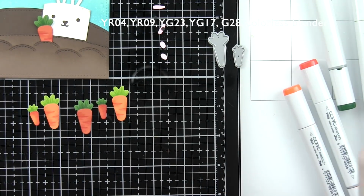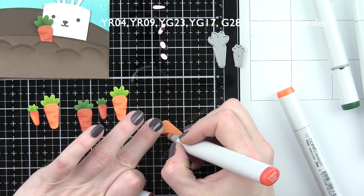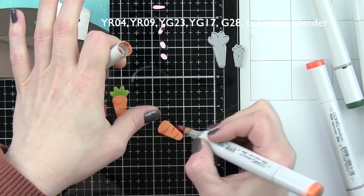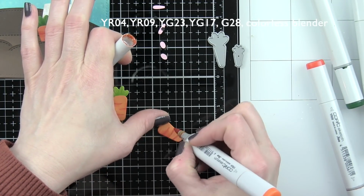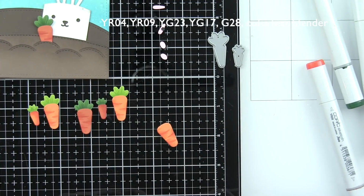I like the two tones of the carrots, adds instant interest. I did not change the colors of markers I used. I used the same ones, whether it was a darker carrot or a lighter one. We have just a few more to add color to.